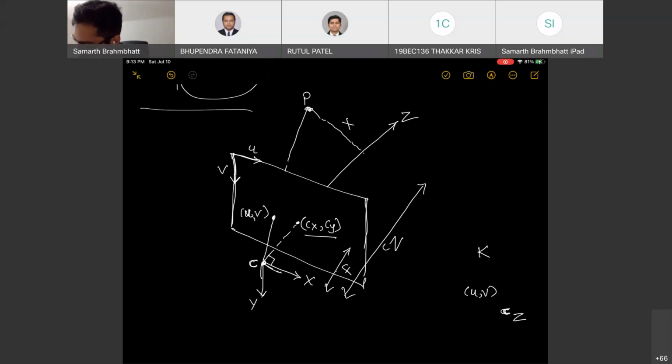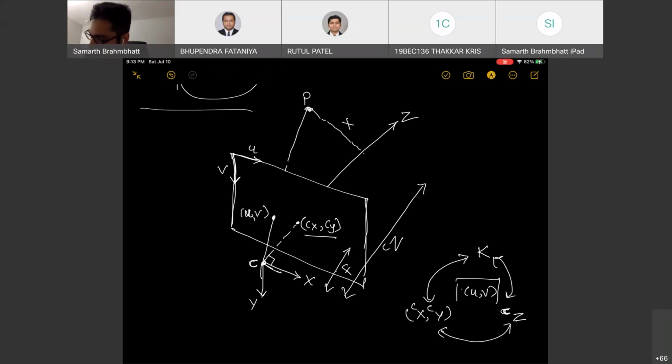And then there is the x and y coordinate of this point P. And the idea is there are these three different quantities. All of them are interconnected, and you need two of them to derive the third one. So if you have the intrinsic matrix and the distance from the camera, then you can derive x and y and so on. You can move around in the circle. And of course, you always need to have your image observation.